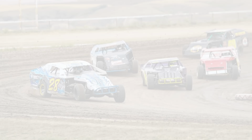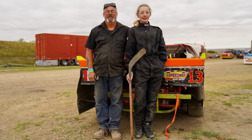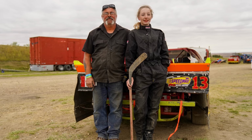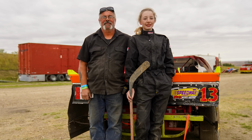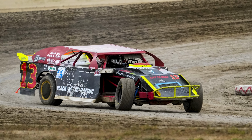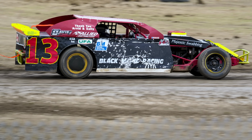We shot a lot of action of the cars racing around the track, but the shots that I really like are in the pits. It's getting to know the drivers. And I love this shot, for instance, where I have the grandfather and his granddaughter. This guy's been racing since 1980, and his daughter just turned 16, just got her real driver's license, and now she's barreling around a track in a race car. It's a great moment, and I love being able to capture it with a full frame sensor.